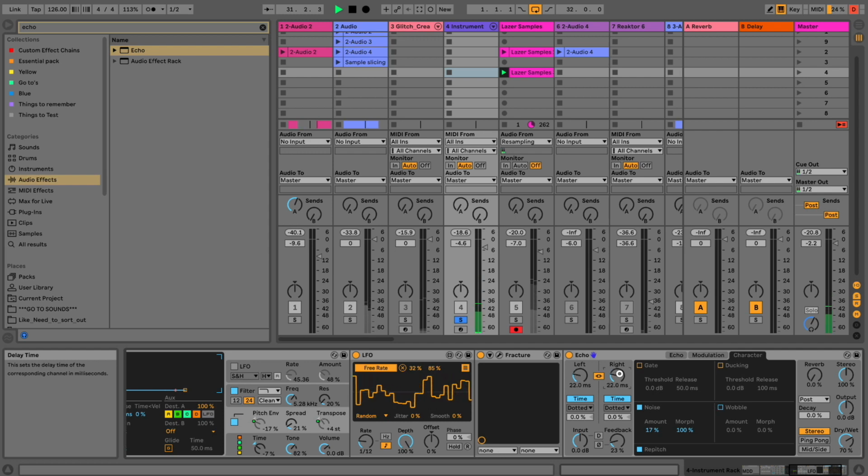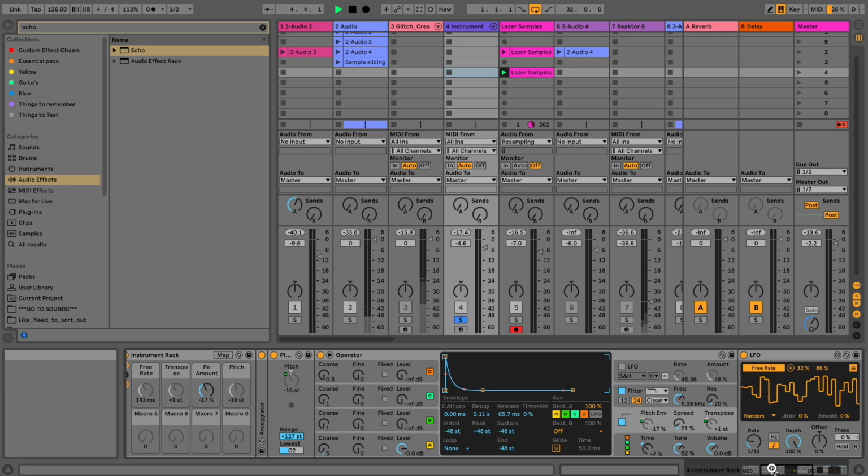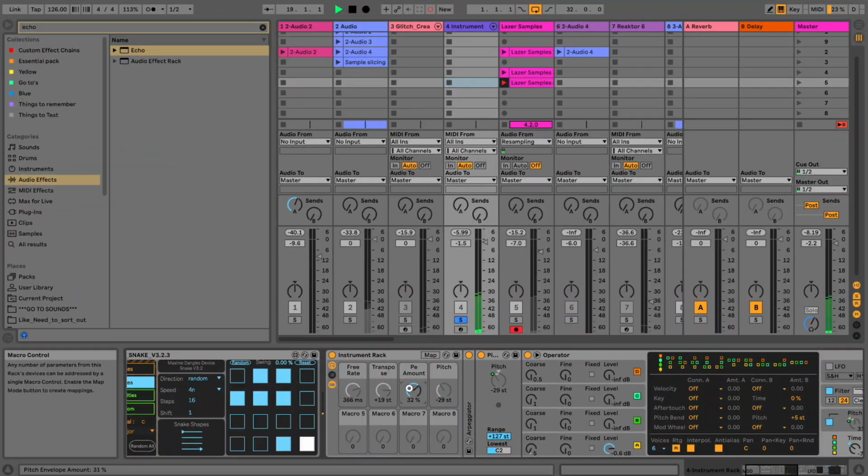Laser sounds. Let's use the pitch again.